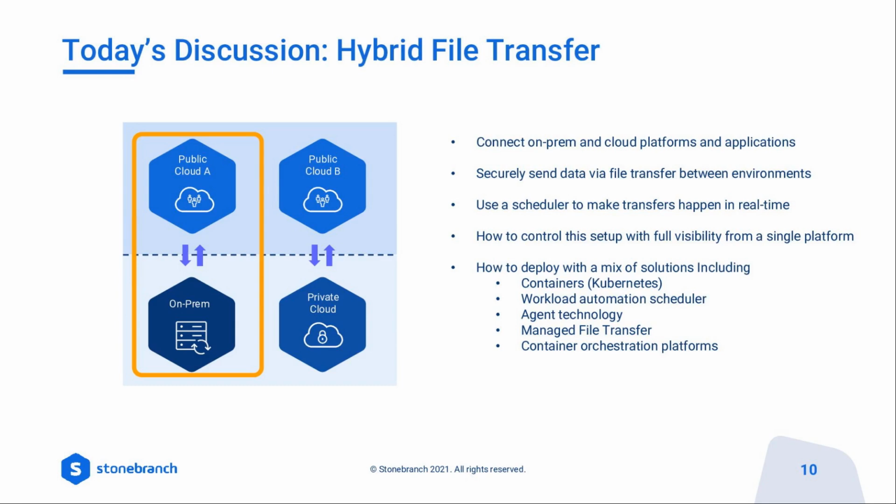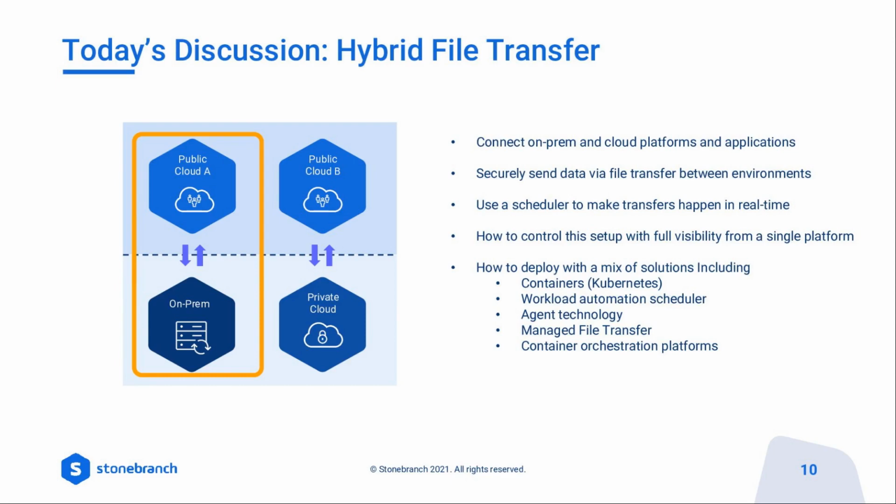So for today's discussion, talking about hybrid file transfer. When it comes to deploying applications in hybrid IT environments, the big challenges organizations are facing today is really in ensuring that they can connect and manage their on-premise and cloud environments seamlessly, that they can securely send data between on-premise and cloud environments and between different cloud providers, because a lot of companies are hedging their bets between the different multi-cloud strategies.